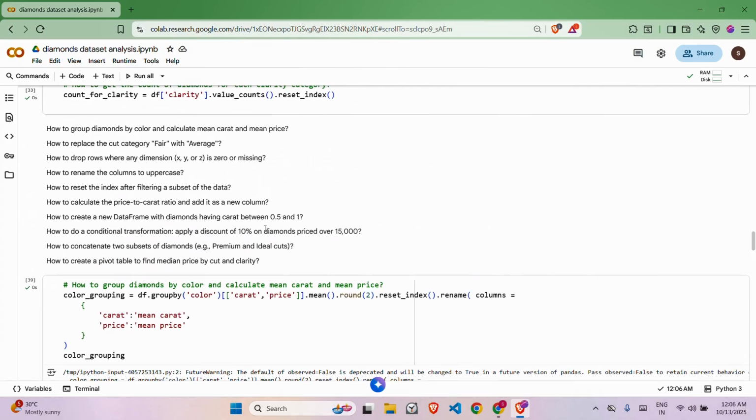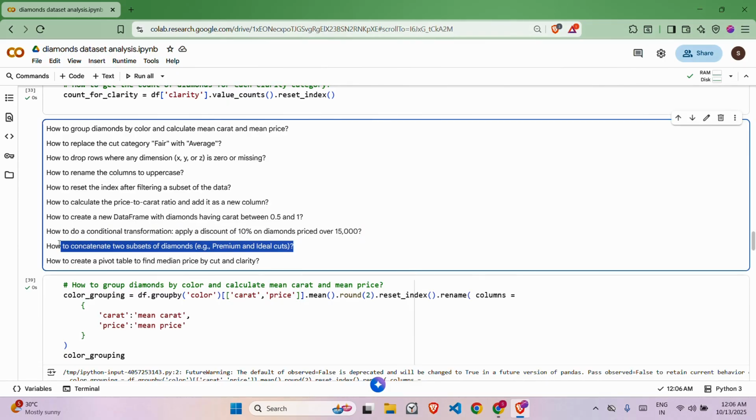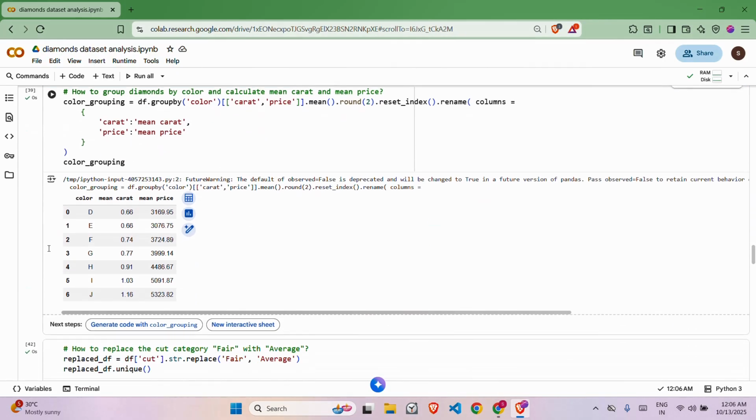Now we will see how to concatenate two subsets of data, for example premium and ideal cuts. So we'll have to create a concatenated column.